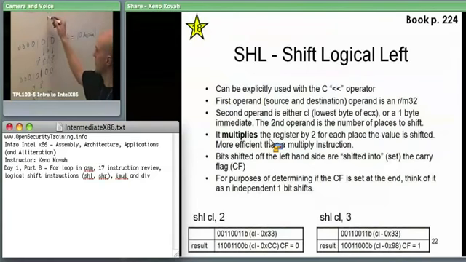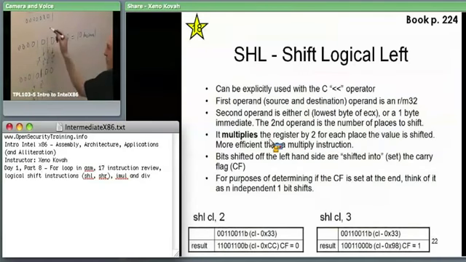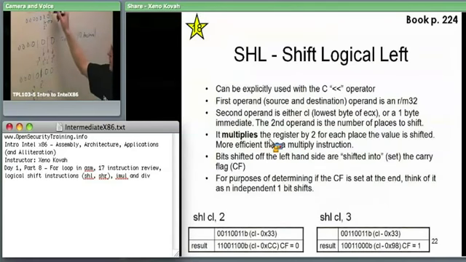You can see why that's the case in the very naive case. If I have the number 1 and move it over by 1 bit, it becomes 2. If I move the number 1 over by 2 bits, it becomes 4, because now I have 1, 0, 0, which is 1 at 2 to the 2. So for every bit you move over, that's the power of 2 that you're multiplying it by.